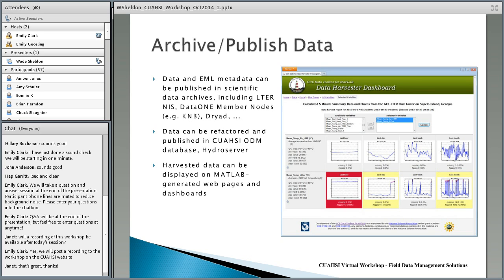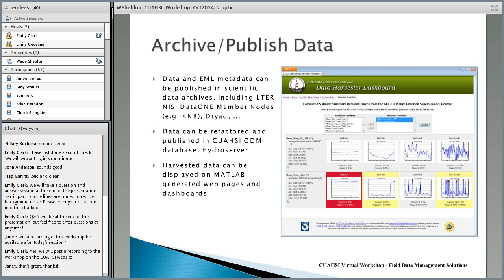So displayed here is an automatically generated web dashboard where you basically just call this one function in the toolbox to take your processed data and turn that into a web page displaying every parameter, every variable in the field, the last hour, last day, last week, last month, and giving it criteria for flagged and incomplete data to check, and generating these colored boxes on plots to call out problems with an individual sensor.